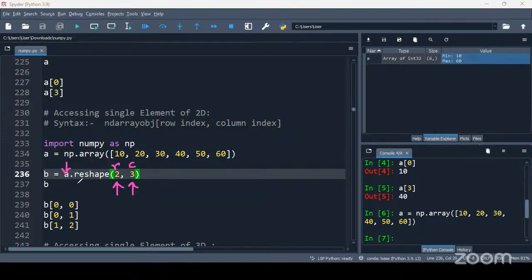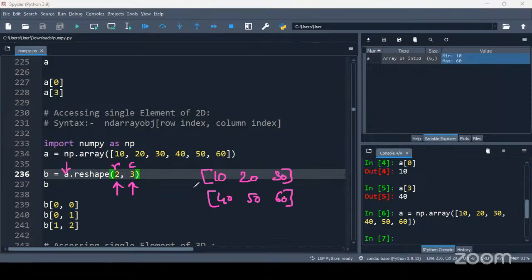Can you guess what will be the output for B? The output will be 10, 20, 30. So in each row there should be three columns. Then the second row 40, 50, 60.